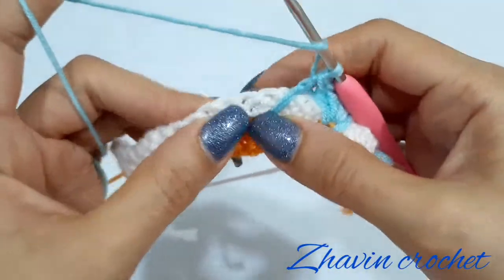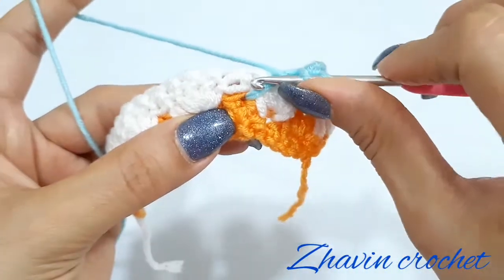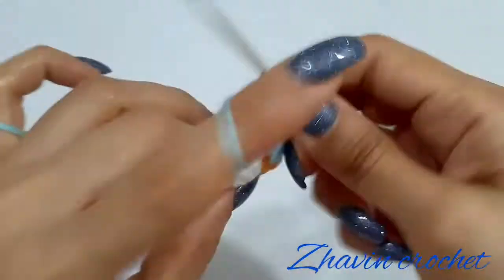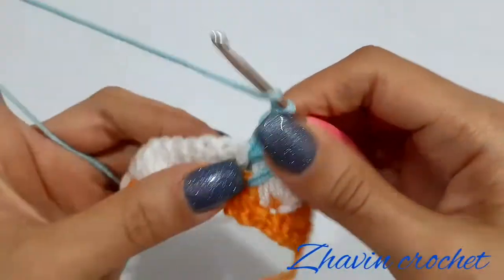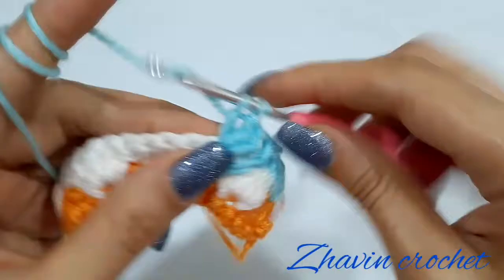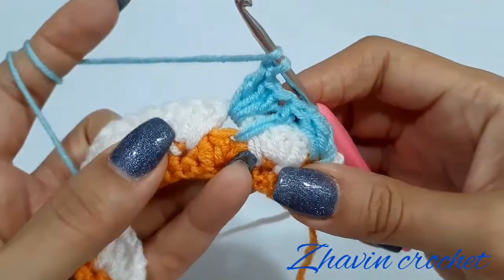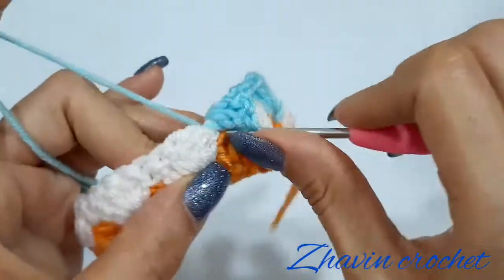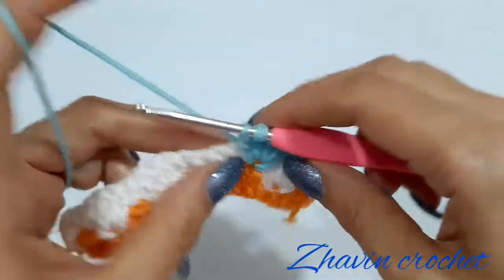Then yarn over and make a group of 3 double crochets here between these 2 incomplete double crochets. Insert the hook here and make 3 double crochet, 1 and 2 and 3. Yarn over, insert the hook into the second stitch of 2 rows below again. And yarn over, pull up a loop, yarn over, pull through 2, but don't complete that.